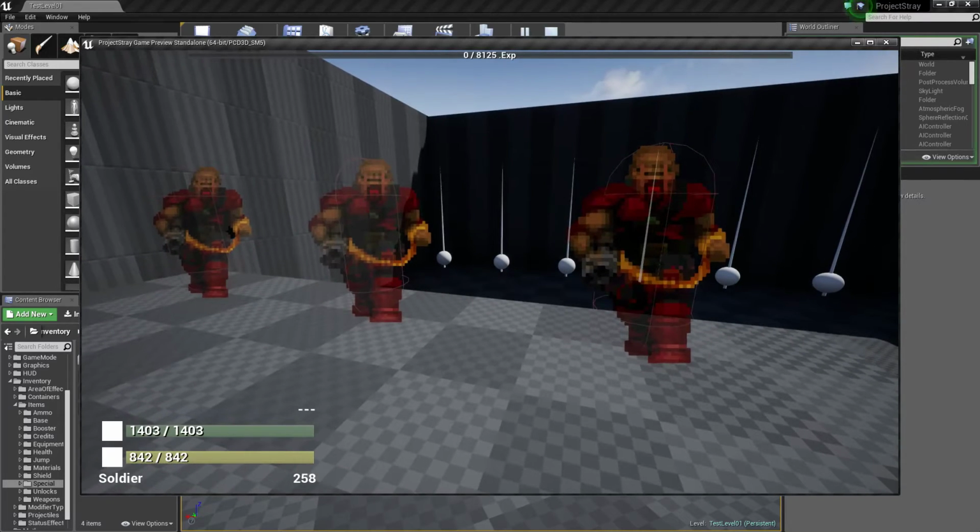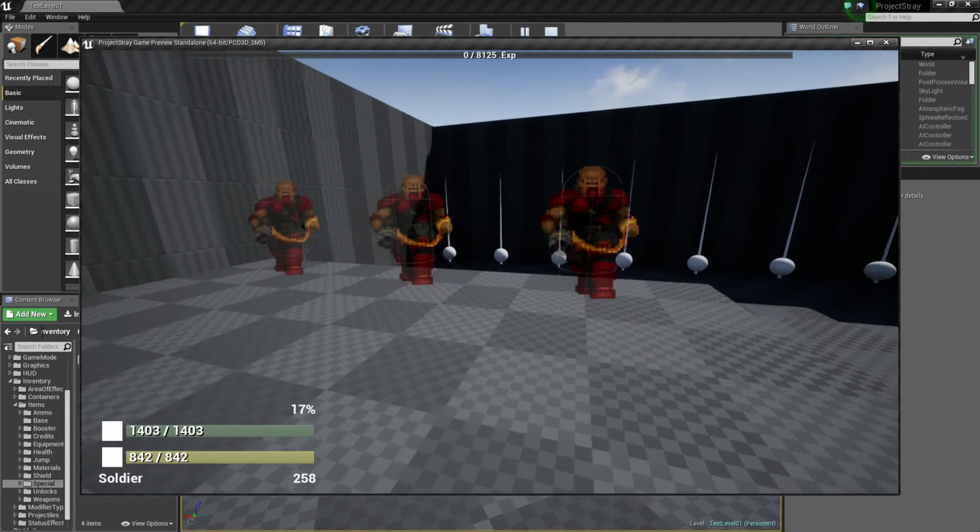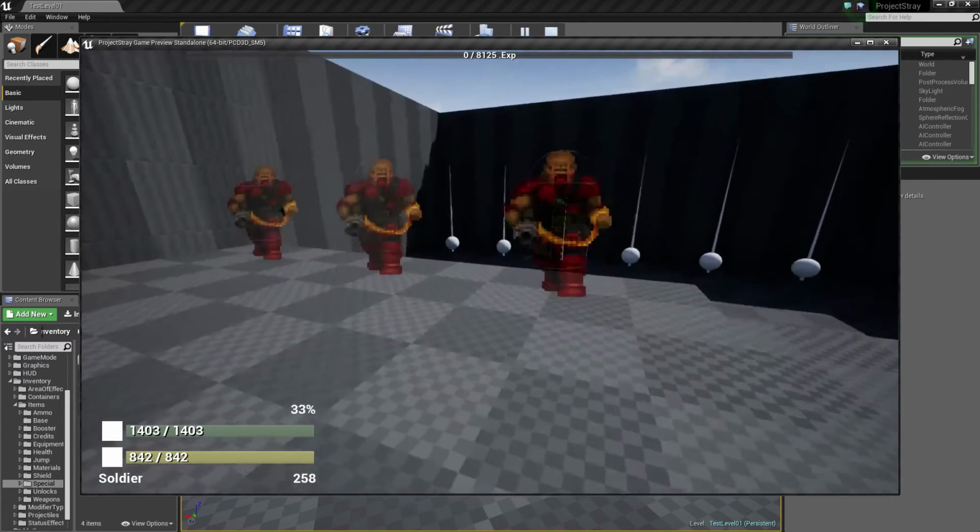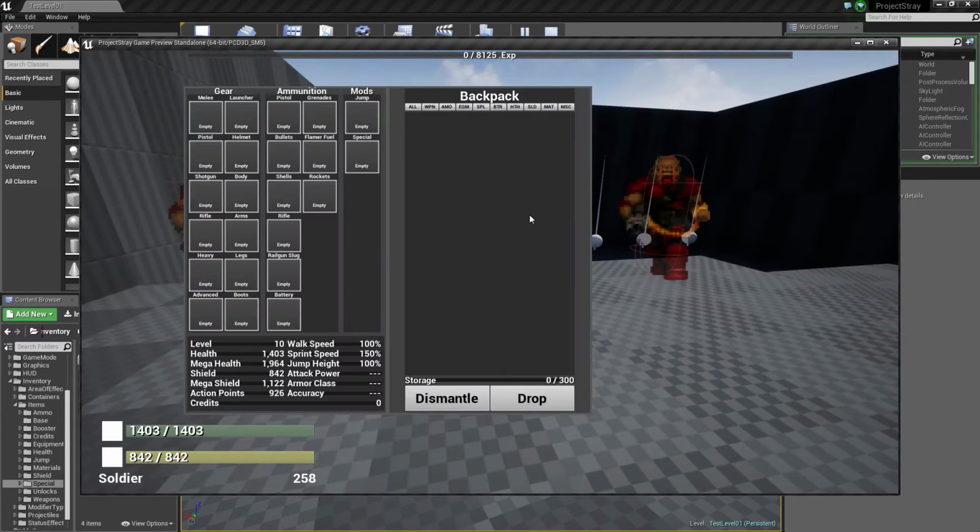I want to see a PvE first-person shooter that plays like a combination of Doom and Fallout 4, but with constantly being able to level up.